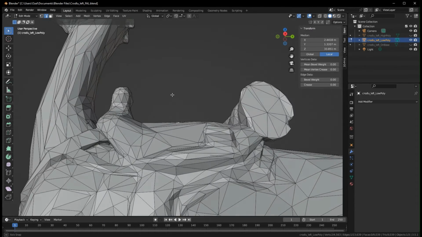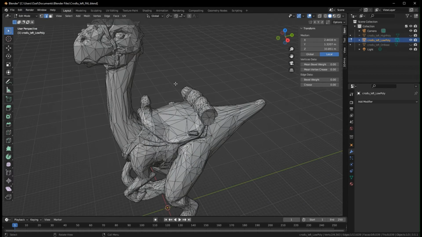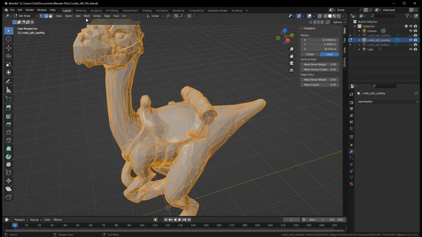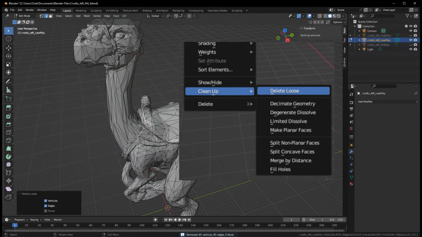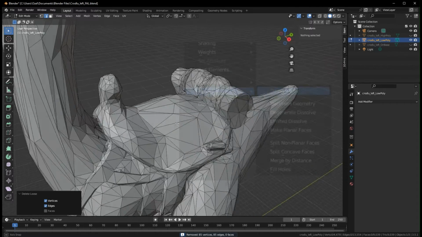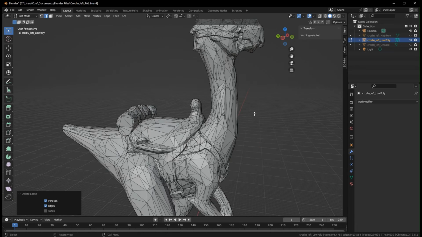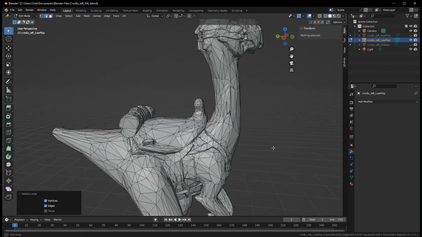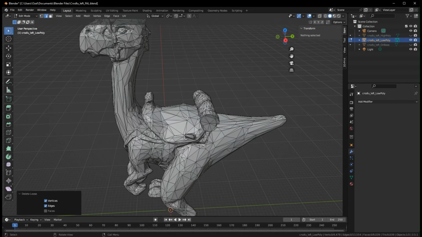I don't like them, so we're just going to get rid of them. It doesn't take any effort to do so. So select your whole model with A, go to Mesh, Clean Up, Delete Loose, and it's gone. So what this is doing is saying, hey, any piece of the geometry that's not part of a shape, just get rid of it. It's not attached to anything. It's not useful. Please just get rid of it.